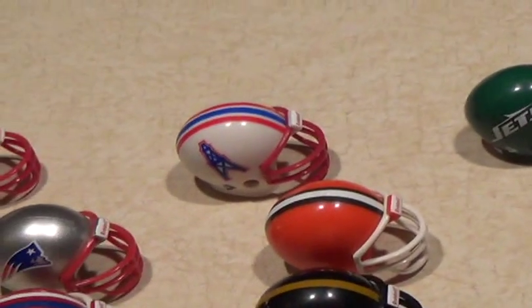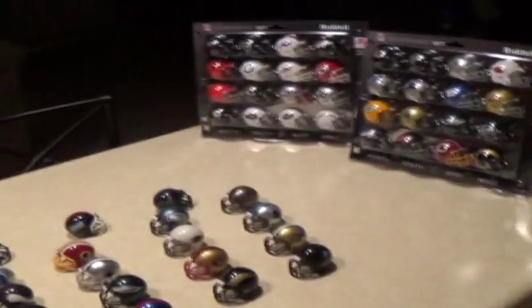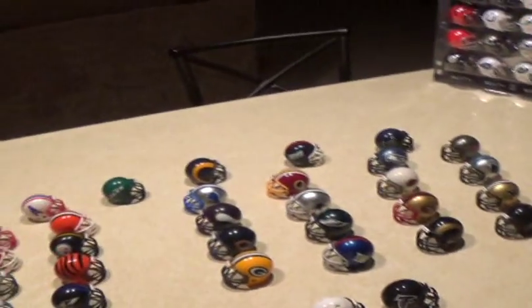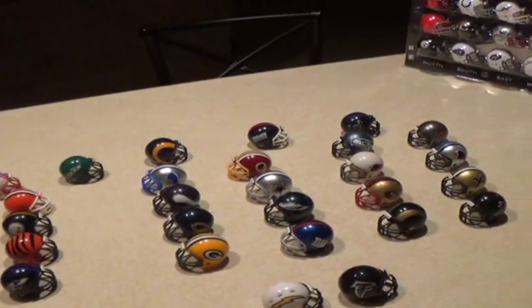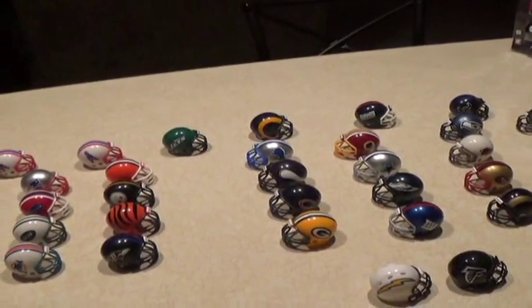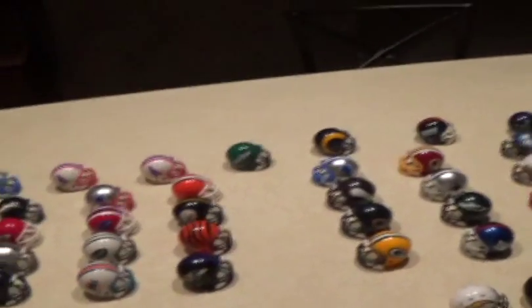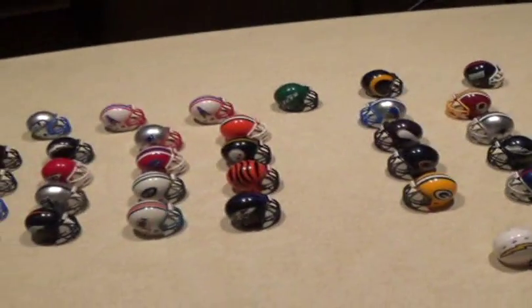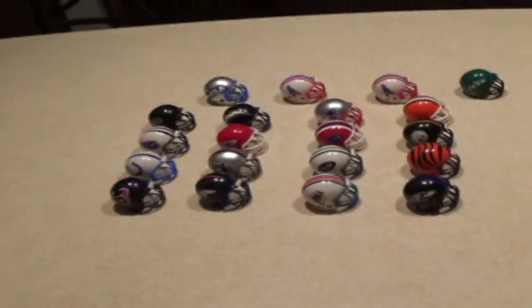I know there are other versions of Pocket Pro helmets — throwback helmets, old school two-bar helmets, chrome ones, chrome ones in the Revolution style, and a lot more. I would love to have the Tampa Bay Buccaneers with the old white and orange, but that's exclusive to a retro or throwback set and those are extremely hard to find and very expensive, so I'll probably pass. But if I got the Falcons, the Saints, and the Bills, I would call my set complete.